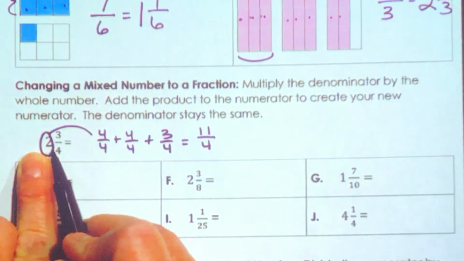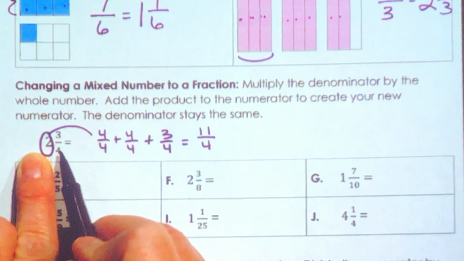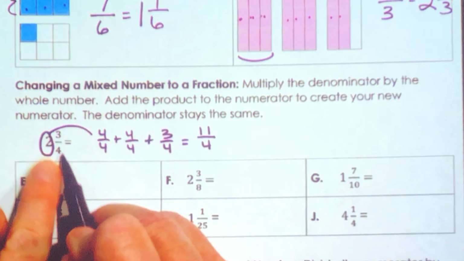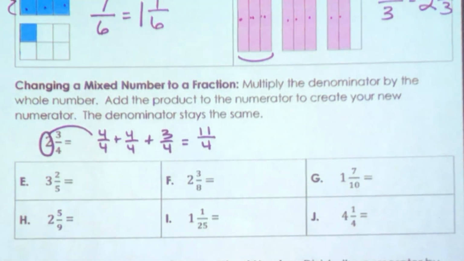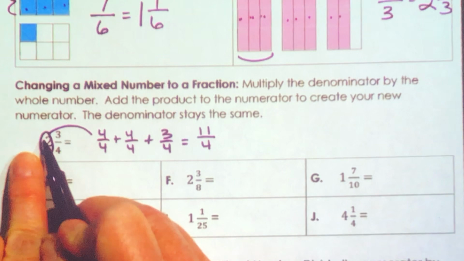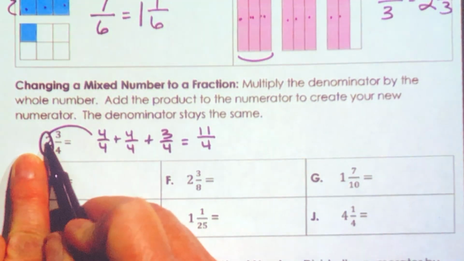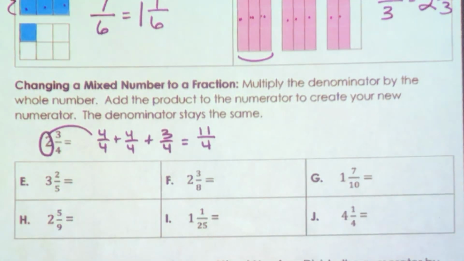I look at my whole number here and I can change that into what does this whole mean as a fraction? So basically, if this is 2, that would mean I'm going to have this denominator twice plus another 3. So when someone tells you at home, oh, all you have to do is multiply your denominator by the whole number, 4 times 2 is 8, and then add your numerator, 8 plus 3 is 11, and keep your denominator the same, that's why this works.